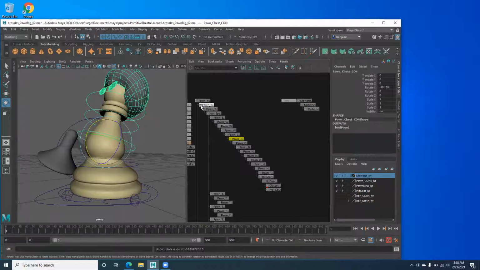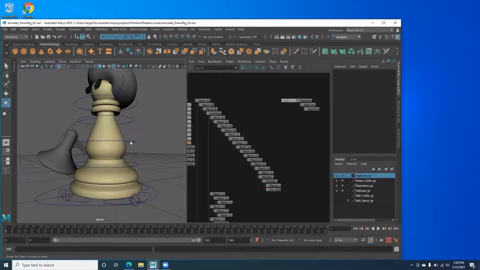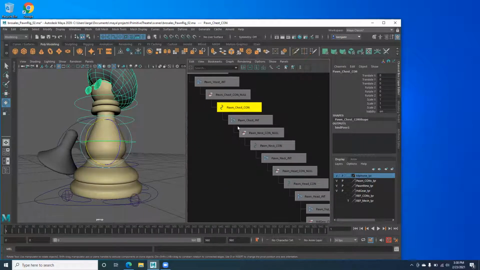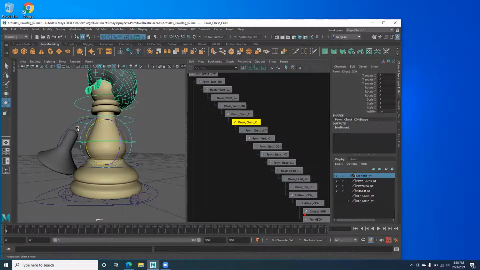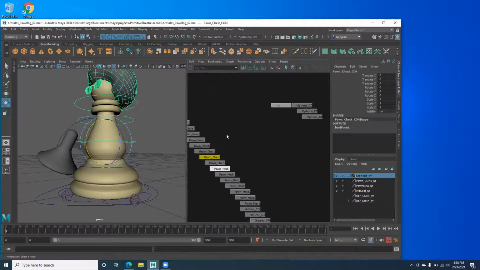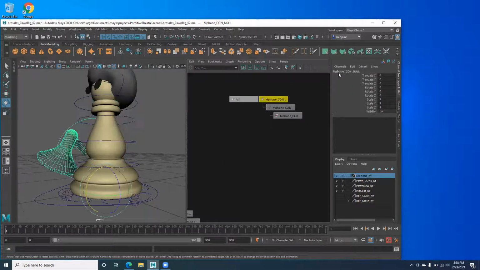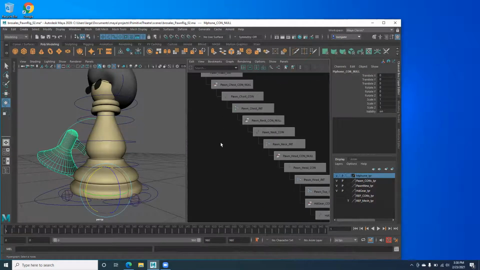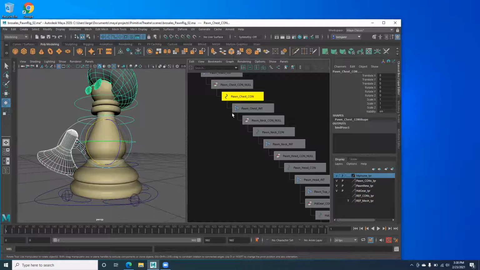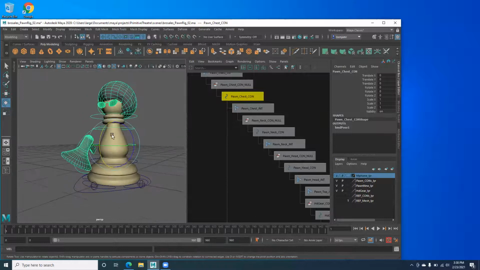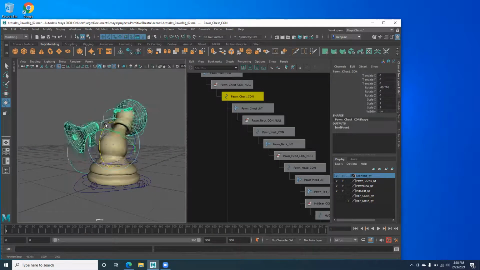So I'm going to select the chest con and zoom in here. And no, I'm sorry, I'm going to go back to the parent, the chest. I can make the chest con the parent, but I'm going to select this null and parent it to the chest con. So I shift select the parent, and then I hit P. So now if I grab the chest con and I animate it, it follows.